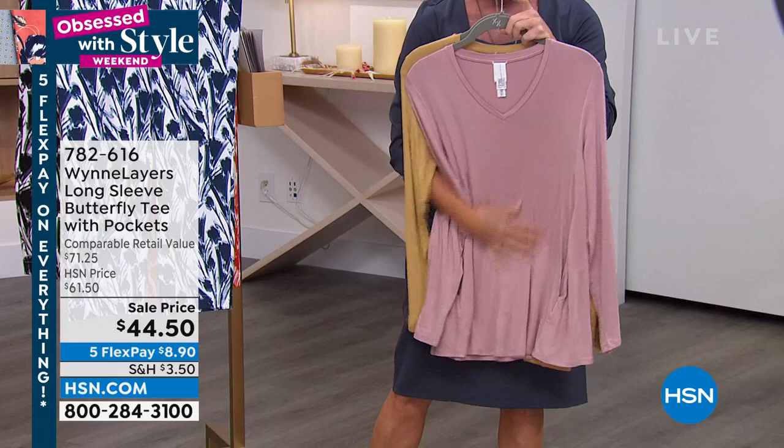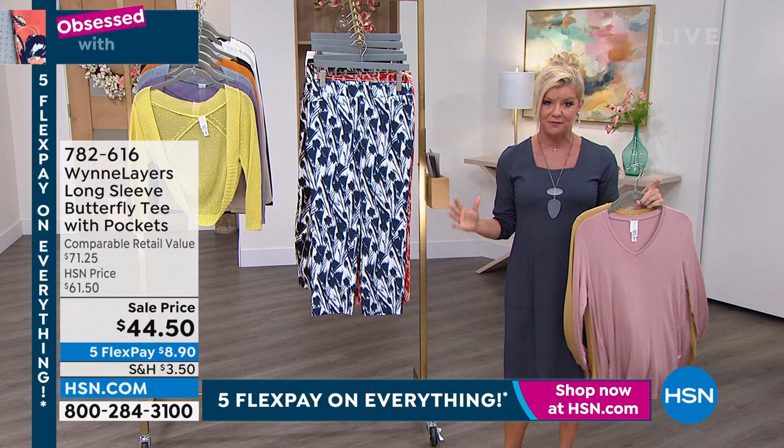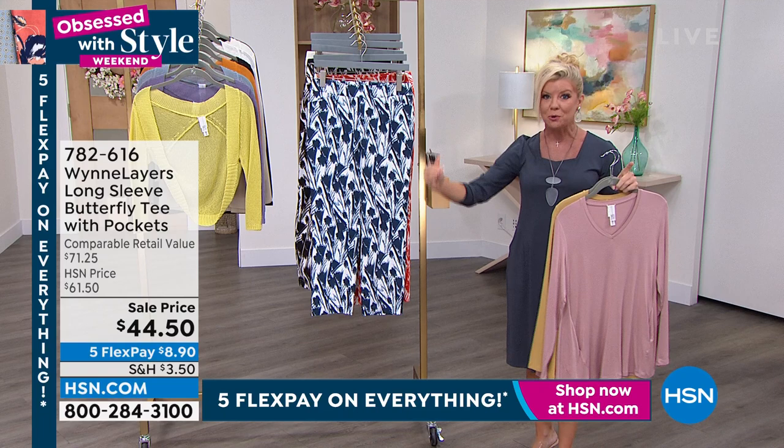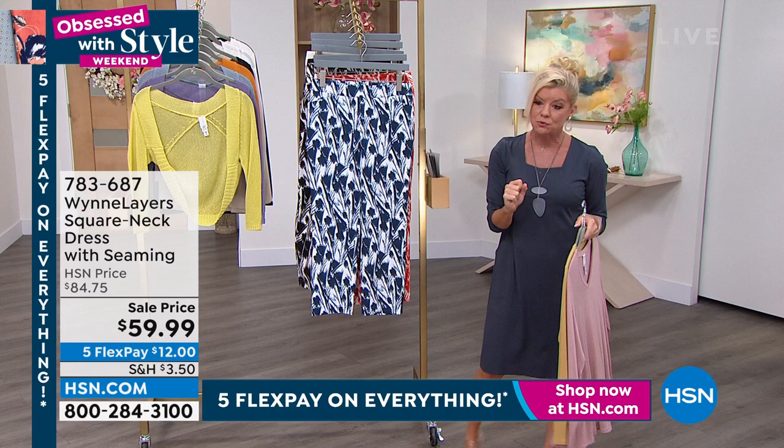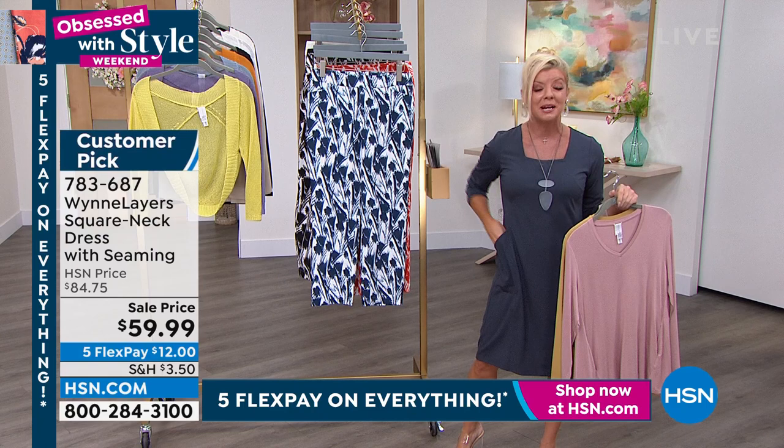And then you can start building your column, your wardrobe, making your closet — imagine all your favorite color choices with all your pieces right there. The dress that I'm wearing, many people have been asking about it. It's going to be coming up in about 10 minutes. We also previewed it at the top of the hour and already have a great response — we're starting to lose some sizes in the three color choices.